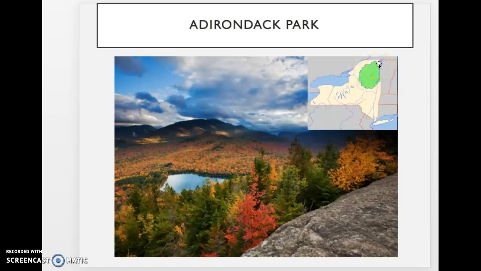I don't know that I have a date here. Oh, I do. Let's see. So state legislation, this is a state park. State legislation was passed in 1902, making Adirondack Park, that's this area in green here, a very huge area. But it's an interesting park because 52% of it is privately owned, and there's 102 towns within this park, and there's roads and buildings and communities and all sorts of things in there.